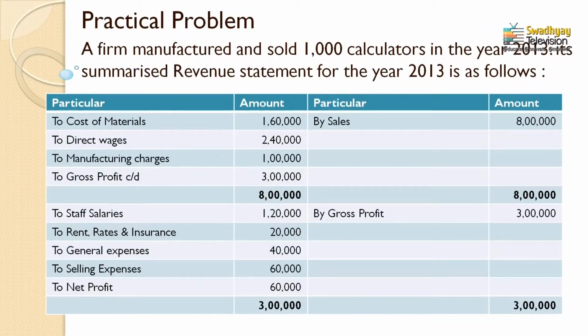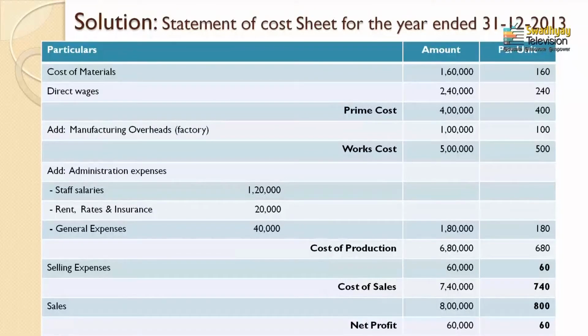Now, you see here the same question, the same information which was given in the revenue statement format. We will prepare the same answer in a different format, the cost sheet, which defines how the cost has been determined, how the cost structure has been identified for the respective product, and how to identify the cost per unit of manufacturing a product. So, here ultimately the answer is reflected in a different way.